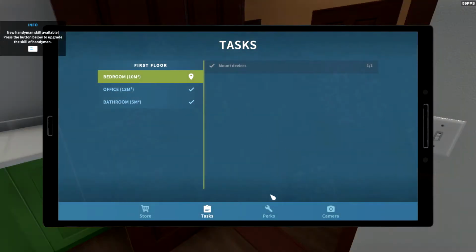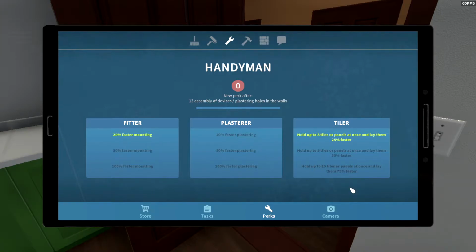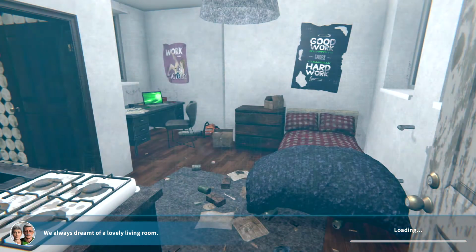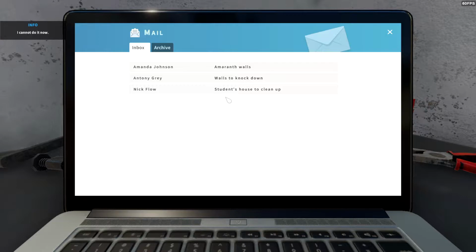And before we leave, we've got another perk. Come back over here to Handyman. I'm going to hold 3 tiles and then plaster faster, because that will be coming up not terribly soon, but quicker than you think. Okay, so this is the one, and I'm going to warn you fairly now.